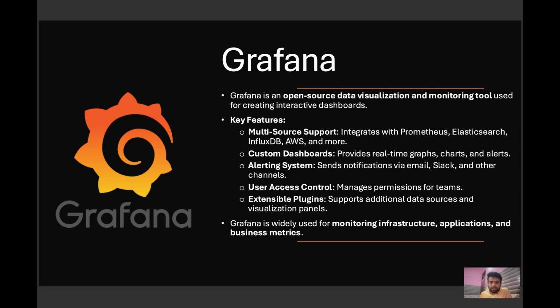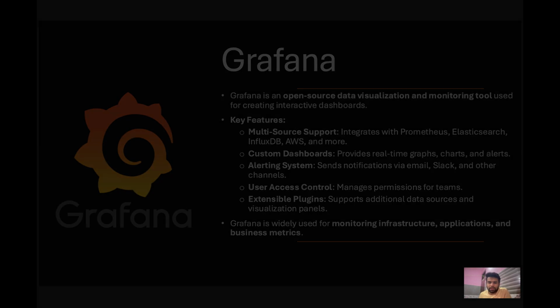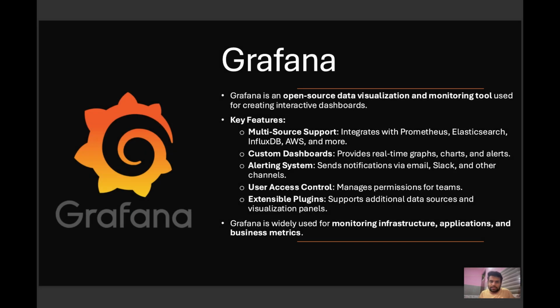It also offers user access control, which manages multiple permissions for the team. It means you can provide role based access control in Grafana and define the users. I will explain what role based access control is in a separate video, what it is, how it can be used with other platforms, how it changes with platforms like AWS and Kubernetes, and how to implement that role based access control.